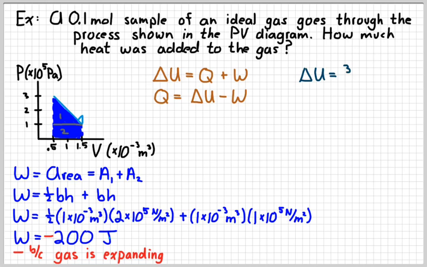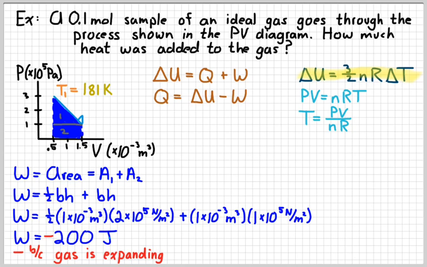Step two, we need to figure out what the internal energy change is. Here's where we need to remember that the internal energy change is equal to 3/2 nR delta T. By the way, that's something important to remember. It's not something that's given to you on like the formula chart. Something you might want to put in your brain. Now we can find the temperatures from a PV diagram by using the ideal gas law. PV equals nRT, so T equals PV over nR.